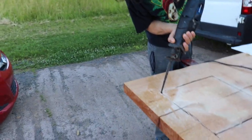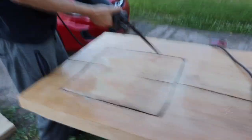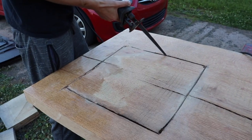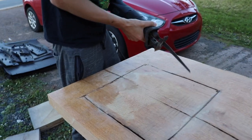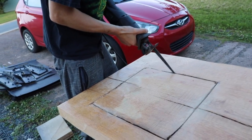This is the part that I don't... Yeah, you gotta put it in like there. Right. Put it in. There you go. How did you start it? Like, you gotta push it down.